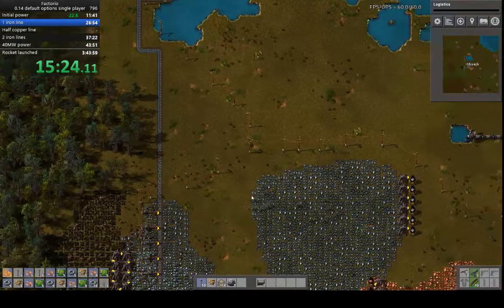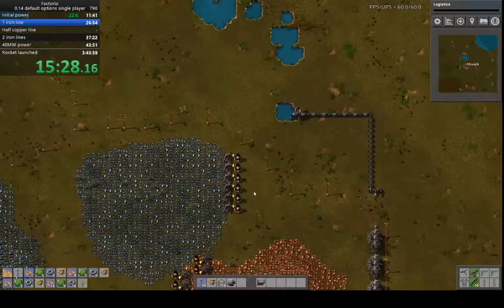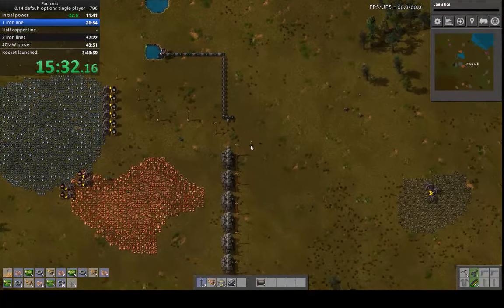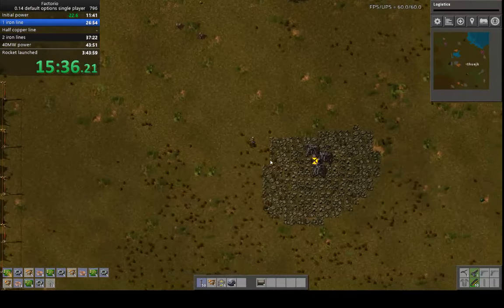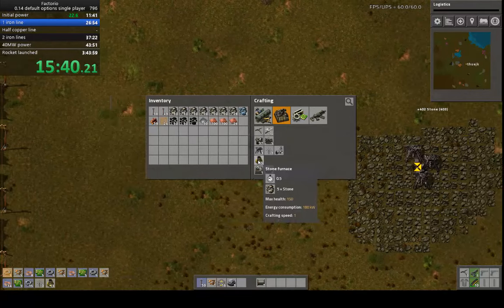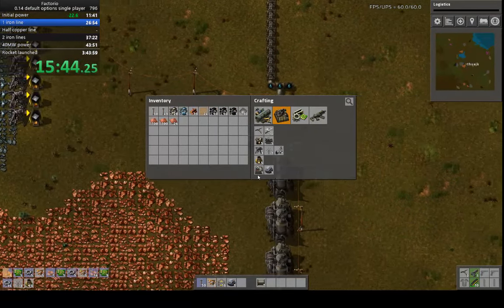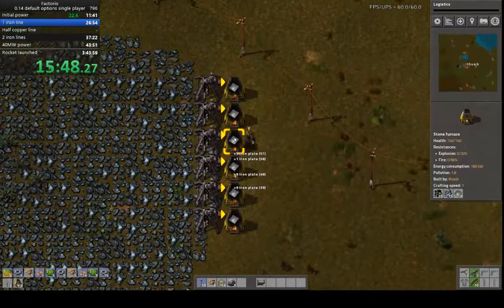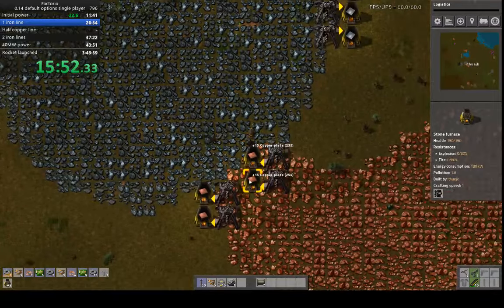Oh, we need to get stone. Sorry, I'm running around a bit headlessly. Oh, good luck, thank you. Is that seeded? No, it's random. So I've never seen this map before, and there are aliens who will try to kill me.